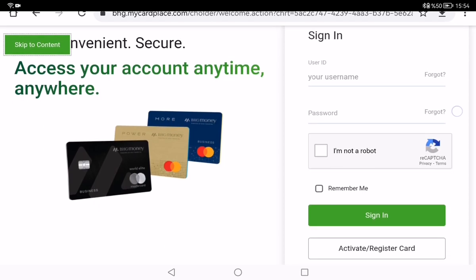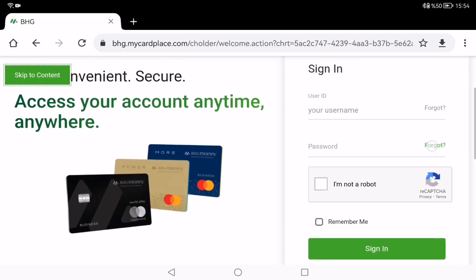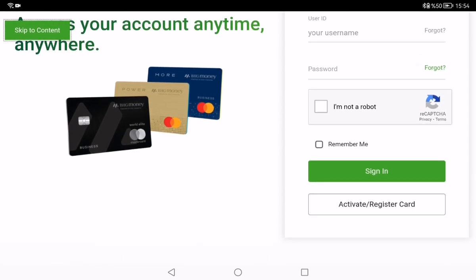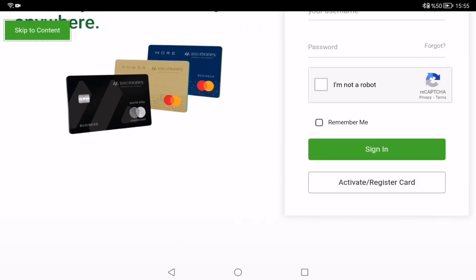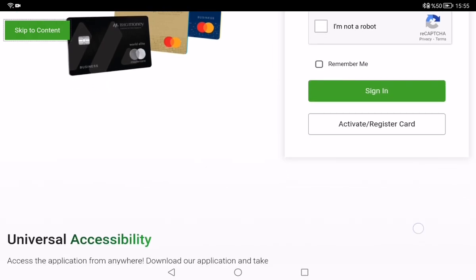You need to type your user ID, I mean your username, and you need to type your password here, and then you need to click I am not a robot to verify you are a real human. And also you can click remember me button here for easy login after this step.